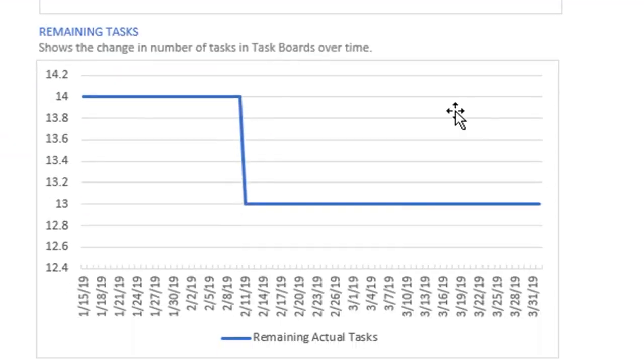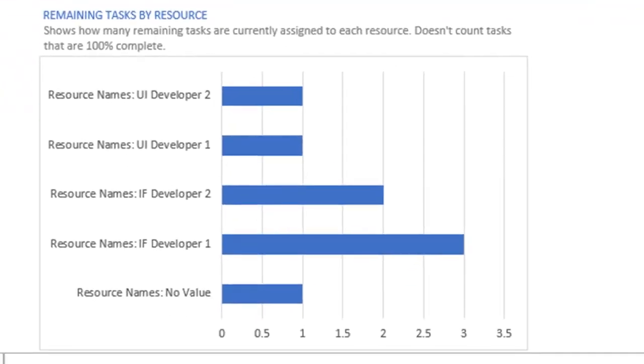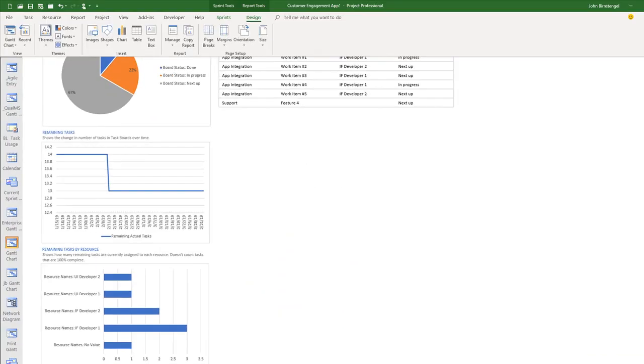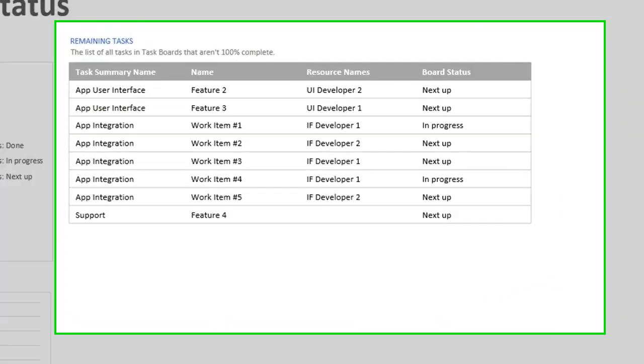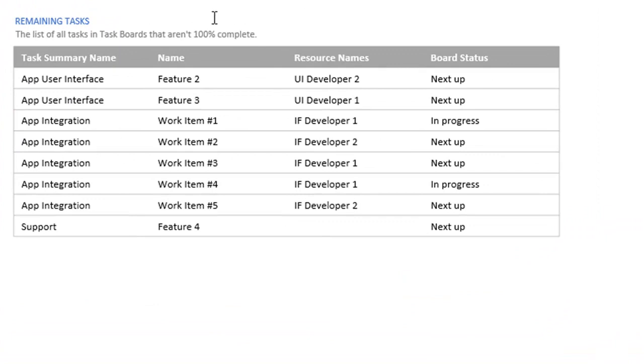It also contains a list graph of the remaining tasks over time. It contains a graph of the remaining tasks by resource as well. And finally, it contains a table of the remaining tasks, those that are less than 100% complete.